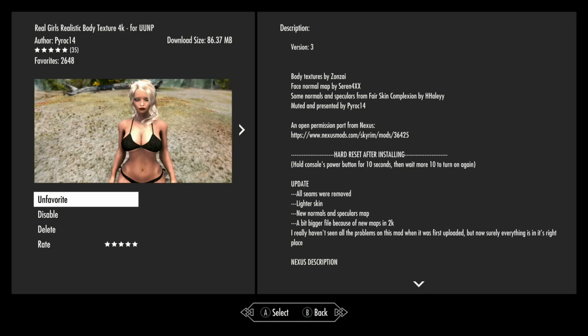Now, I'll tell you, there is some slight variation between the head and neck and the rest of the body, okay? It's very slight, it's very little. I don't even notice it most of the time. You have to get pretty close to see it, okay? So most times you won't notice it. This mod is about 87 megabytes, not too big for a skin texture. What I normally use is bigger.